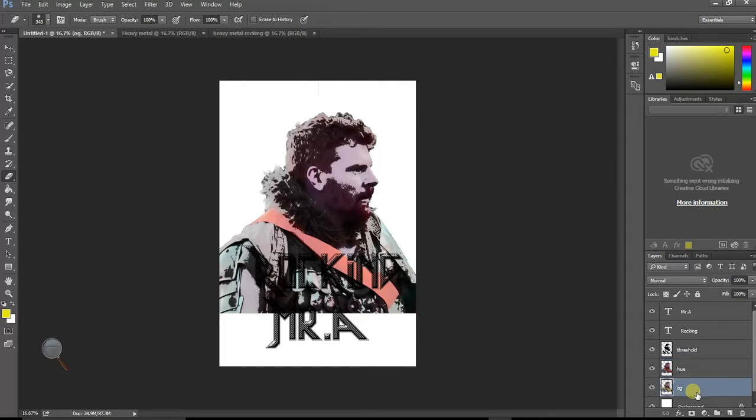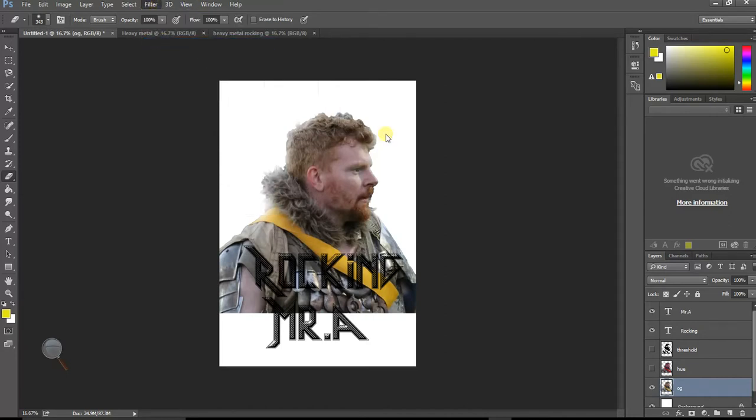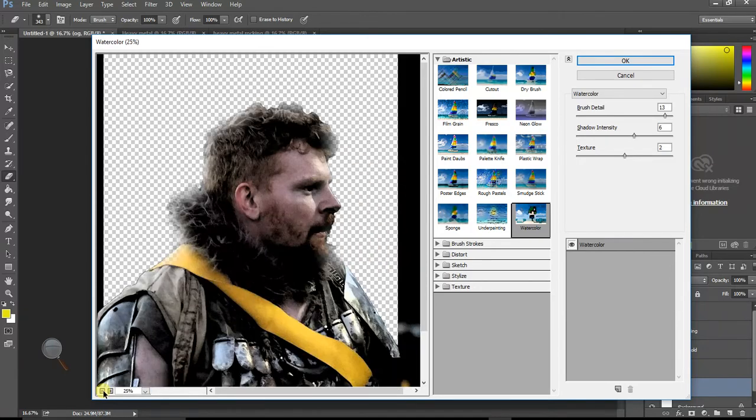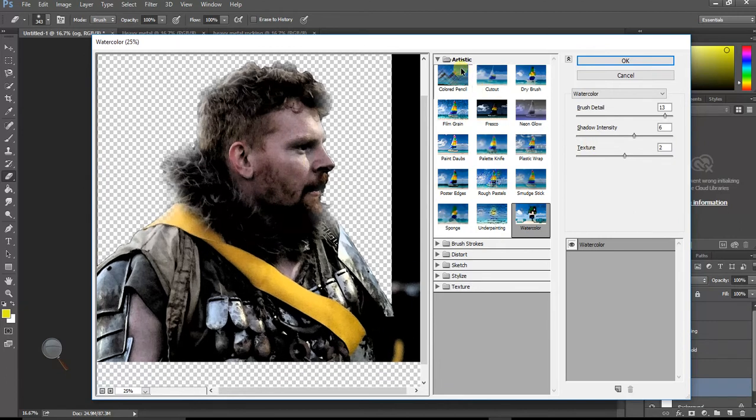Now there's probably another cool filter I can add too. So I'm going to turn off these 2 layers and apply a filter to this OG layer. I'm going to go up to filter, filter gallery, and down here on the bottom left, I'm going to zoom out until I can see my image. And already, whatever I've picked, watercolor, that's looking pretty awesome. So you've got all these different filters under different folders here, a bit like Instagram. You can play with the amount the filter is applying, and down here in the bottom left is a loading bar. So it takes some time, at least for larger images with more complex filters, for it to change.